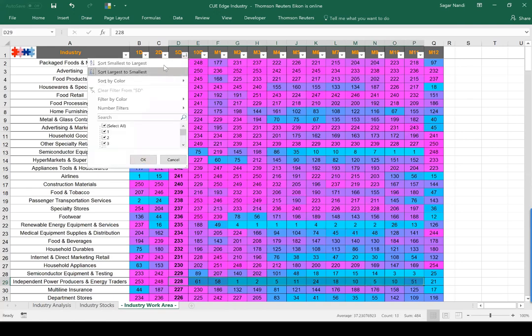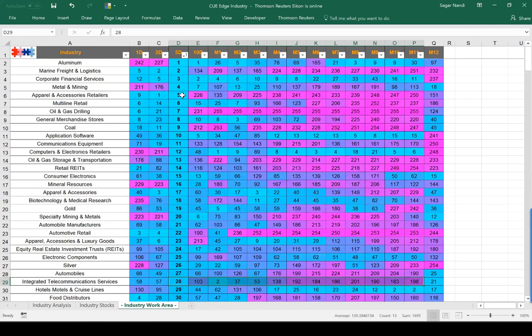If we sort it from smallest to largest, then we may look for swing as well as longer-term long in marine freight and logistics. We see it was weak for a long time. Over 5 days, it gained strength considerably. Similarly, oil and gas storage and transportation. We saw that from the graph also. If some industry is spotty, magenta, then cyan, then magenta, then those can give swing opportunity, but maybe moving somewhat sideways or up down, that is giving rise to the magenta, cyan, magenta pattern.